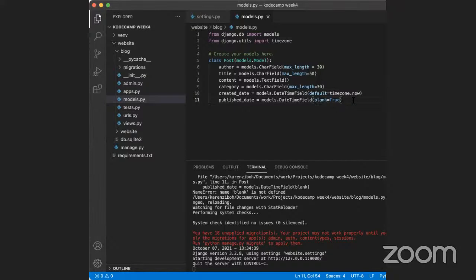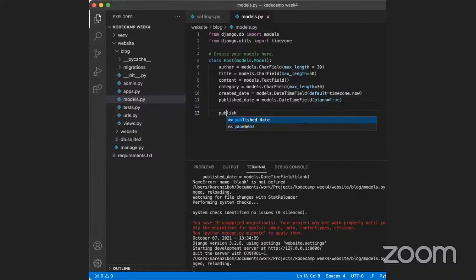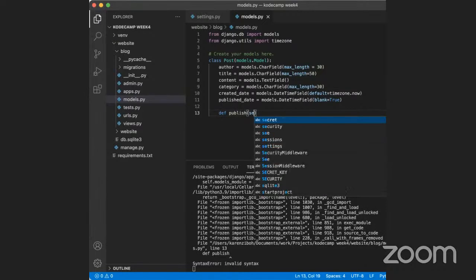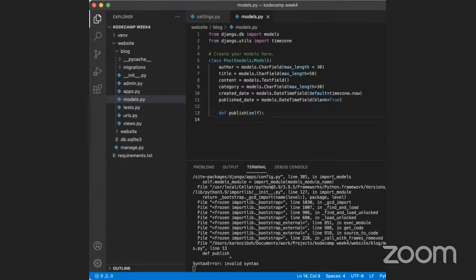So for publishing a post, we can create a method. Whenever you say this post.publish, we want it to set the published date and then save the post.